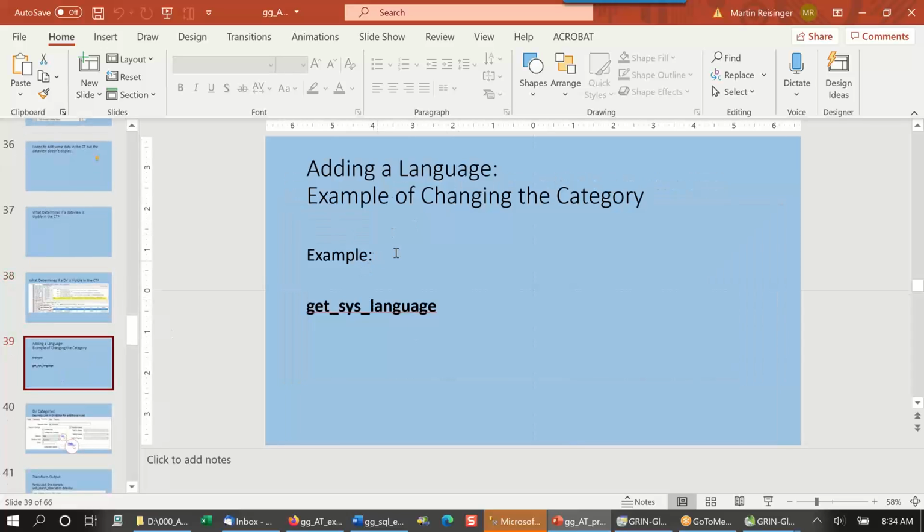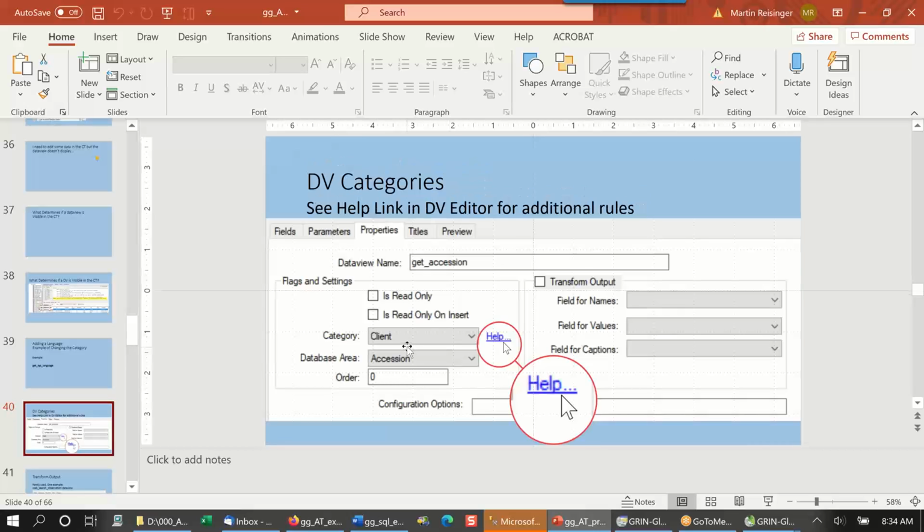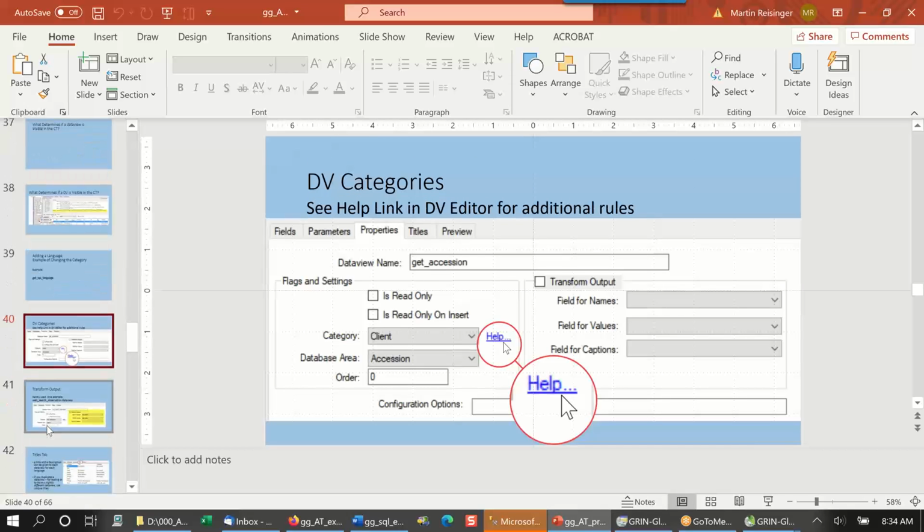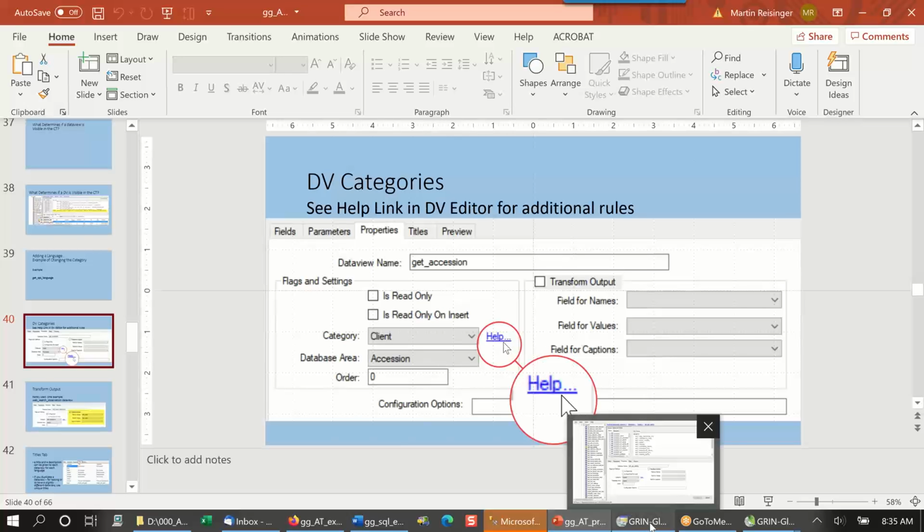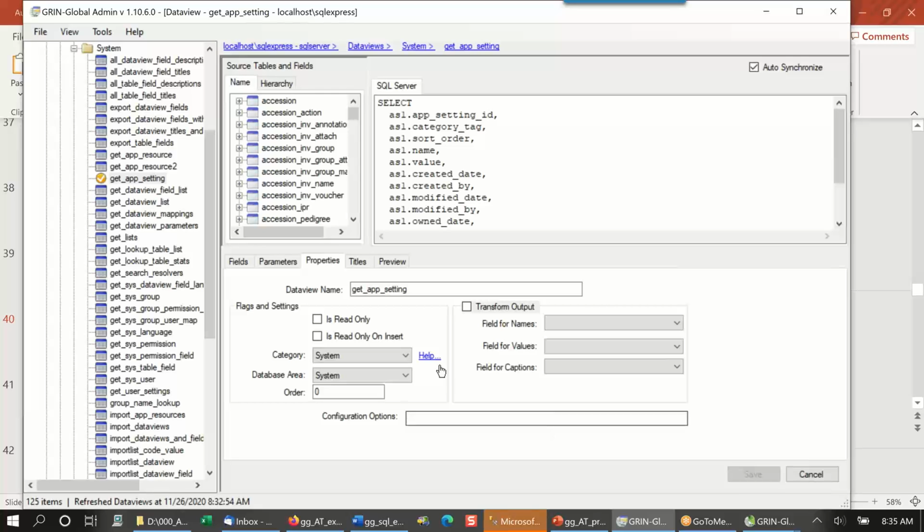So I'm going to actually have you do an exercise about system language. But in this case, here's the example. So I could just change the category, as we just said. And the other thing I wanted to point out was the help. This is kind of interesting, but this is one of the few places where there actually was information built into the admin tool.